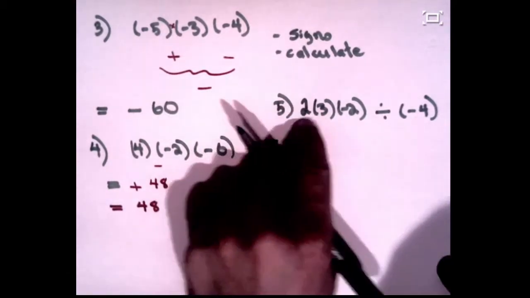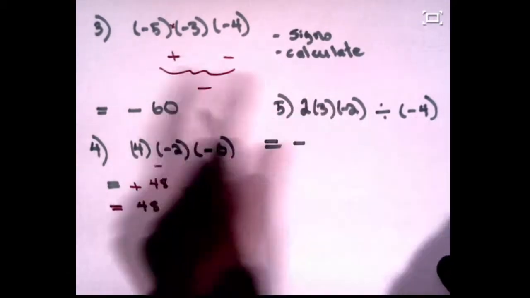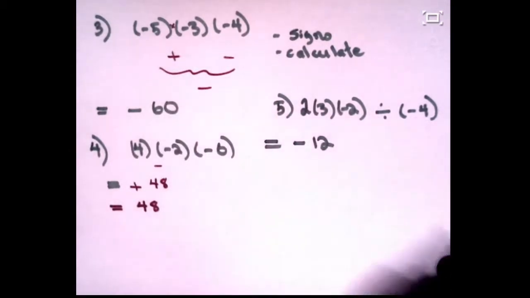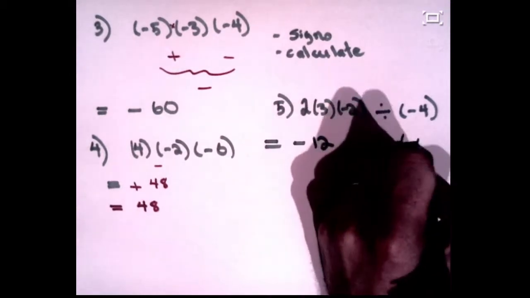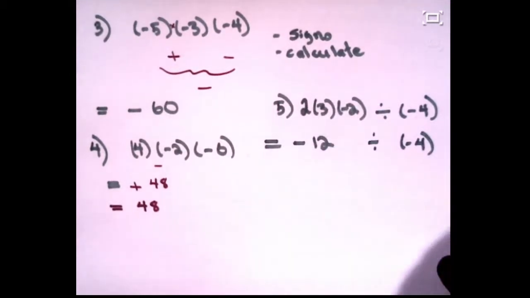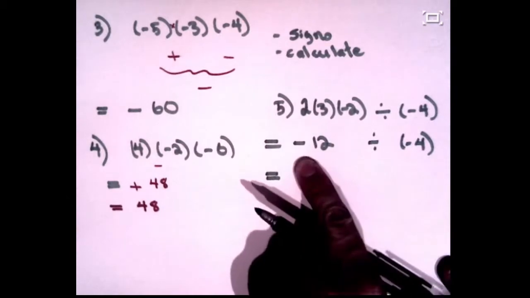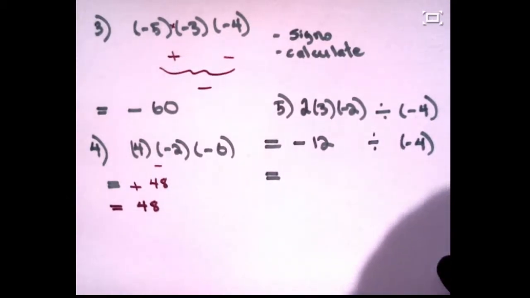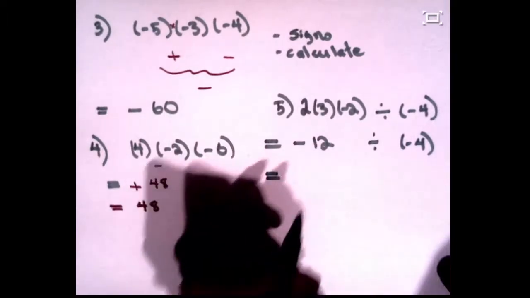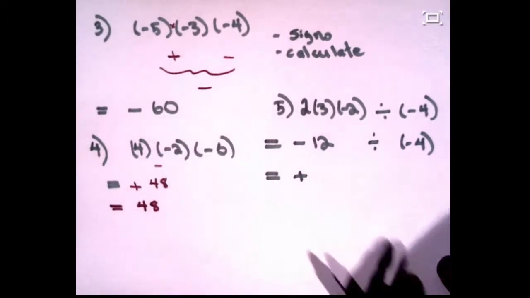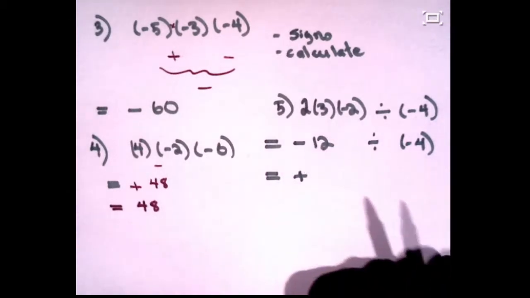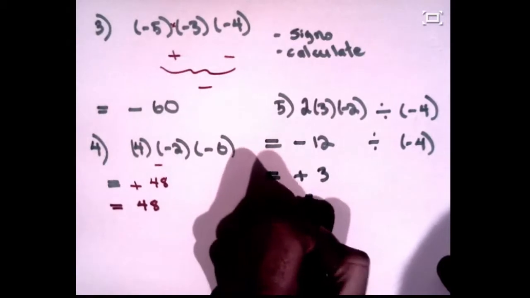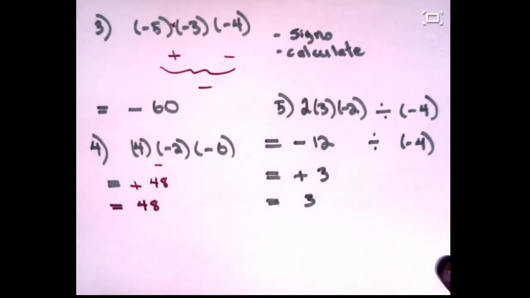Let's do this in our head. 2 times 3 is 6, and 6 times 2, 12. So that's minus 12. Okay, all this is minus 12. You still have to divide that by minus 4. Okay, so again, we're going to do some sign rules. What's this negative number divided by another negative number? They're the same. So the result will be positive. Then you think, what's 12 divided by 4? Well, if you had to divide 12 four ways, you'd have 3. And the proper form would be just 3 like that. A positive 3.